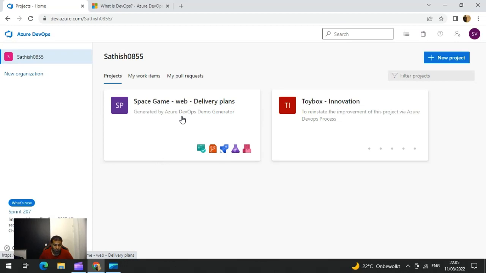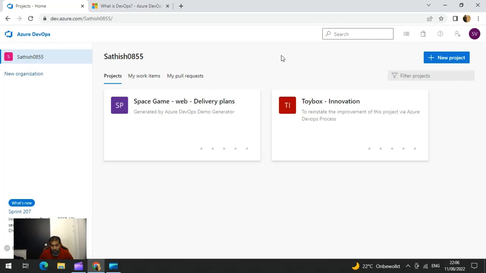So the main thing, what is a project? A project can be a planner which can be used for your new implementation, new product, or new development. In that project, you can give tasks to your teammates and track them on a daily basis, weekly basis, and also a monthly basis.